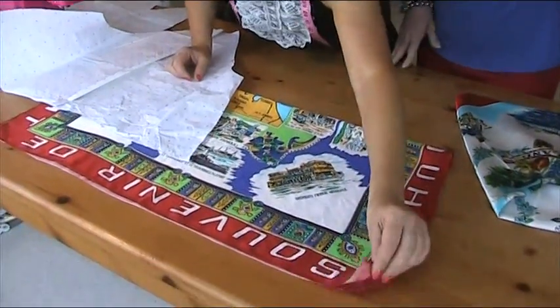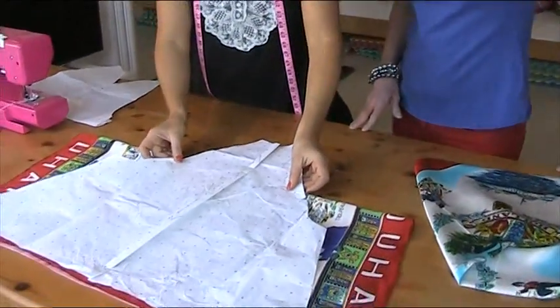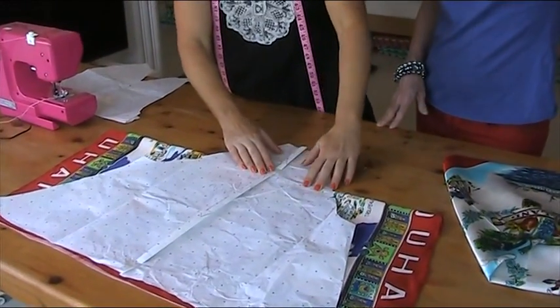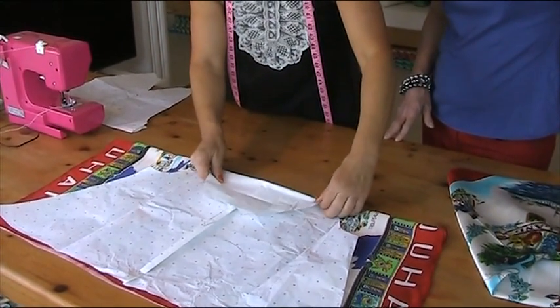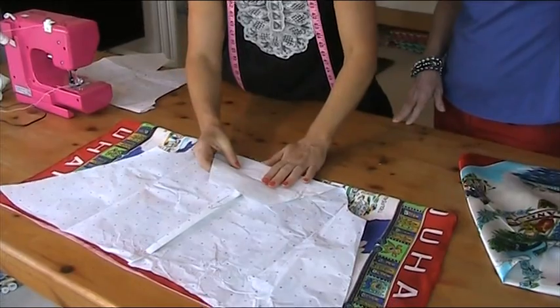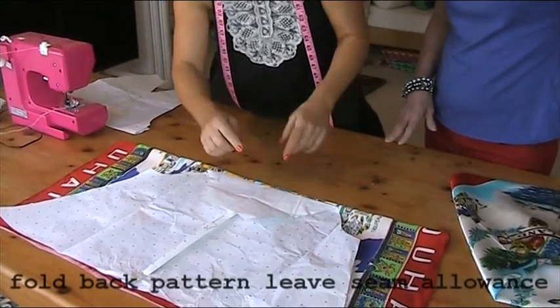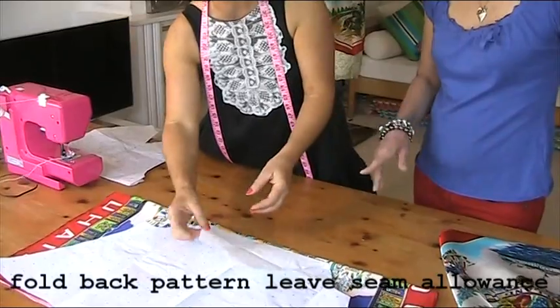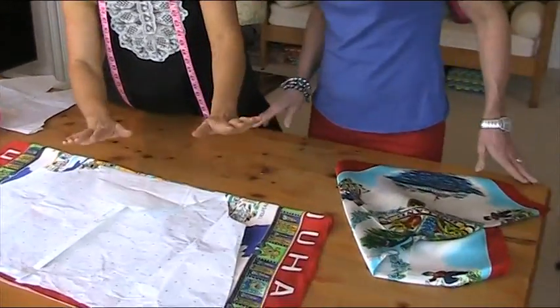I folded over my scarf — one of my scarves that I want to be the main part of the t-shirt — and I'm going to lay my pattern on top of it. Now as you can see we can't fit it in, so what I'm going to do is fold that back allowing for a bit of a seam allowance. For the upper part I know I still need to cut that bit out of my leftovers, so for the moment let's just think about this bit.